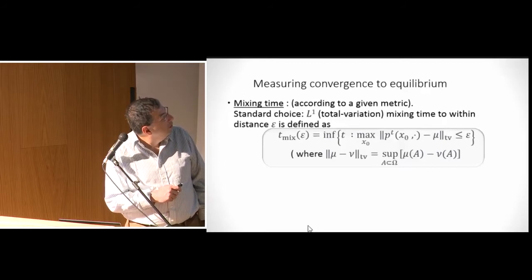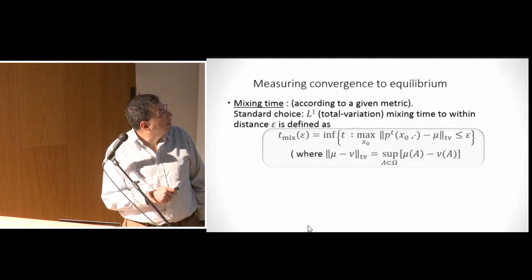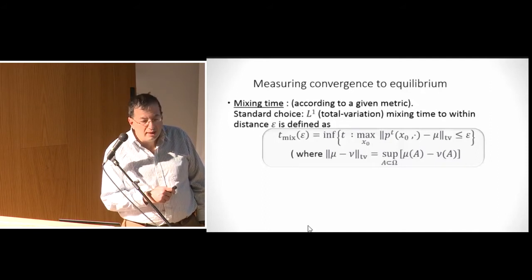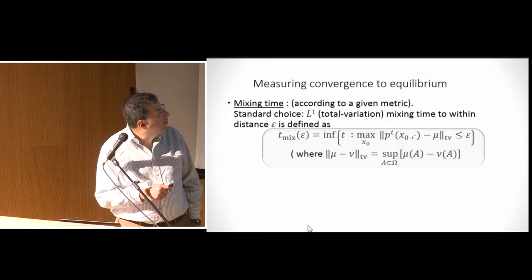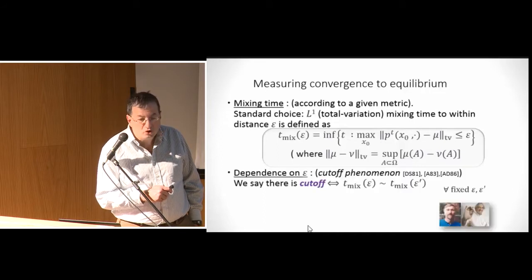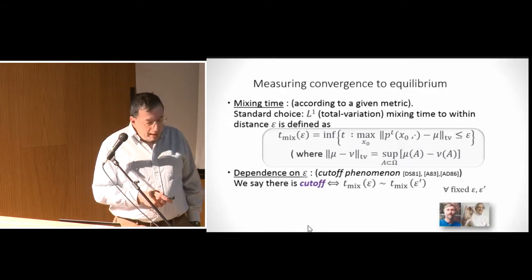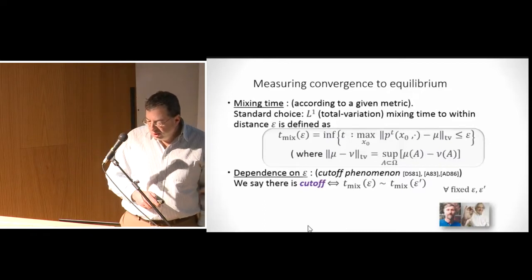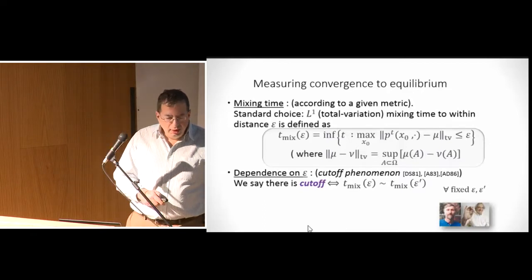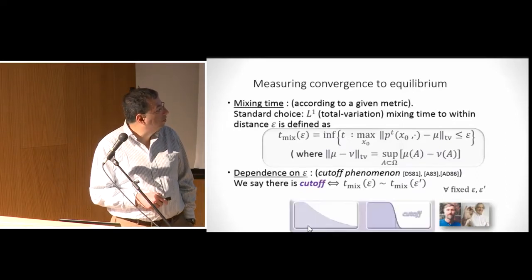Now here, the definition of mixing time, the classical definition, involves looking at this from the worst starting point. So we maximize over x_0, but later we'll want to also look at this for typical x_0, not just the worst ones. Okay? And one phenomenon that we'll focus on is the cutoff phenomenon, which was first introduced in works of Diaconis, Shahshahani, and Aldous in the early 80s.